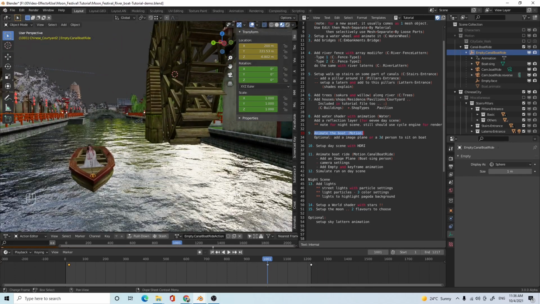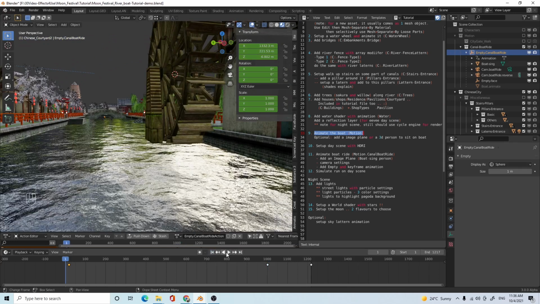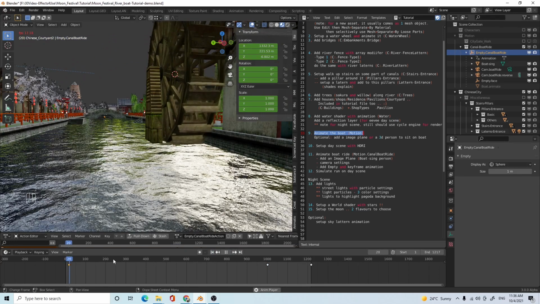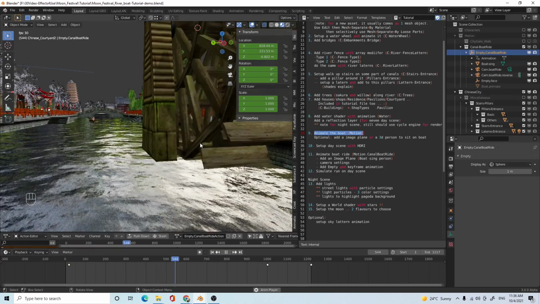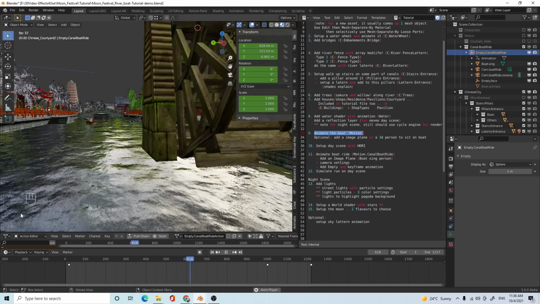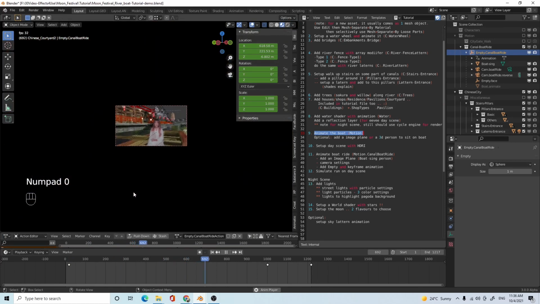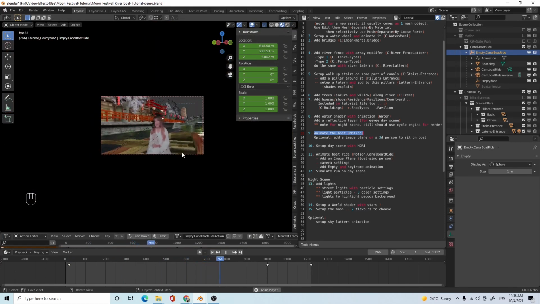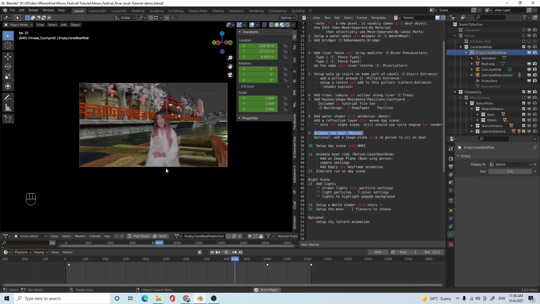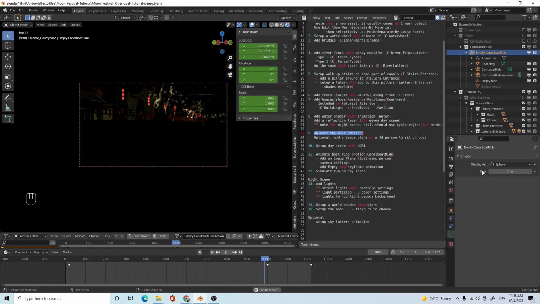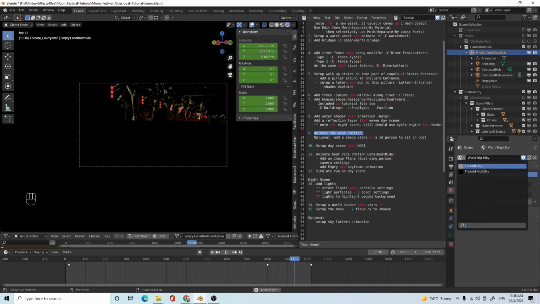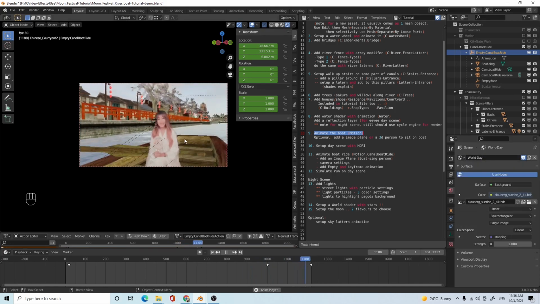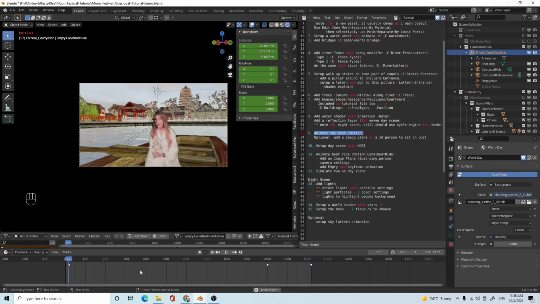So if I were to show you, can you see the camera? The boat is moving, but at the same time, if I press zero, the camera also moves with the boat. So this is how it looks like. All right, I think we are on the day scene. Oh, sorry, night scene. So maybe go back to the world, change back to day scene. This is what it looks like. Okay, it runs again.